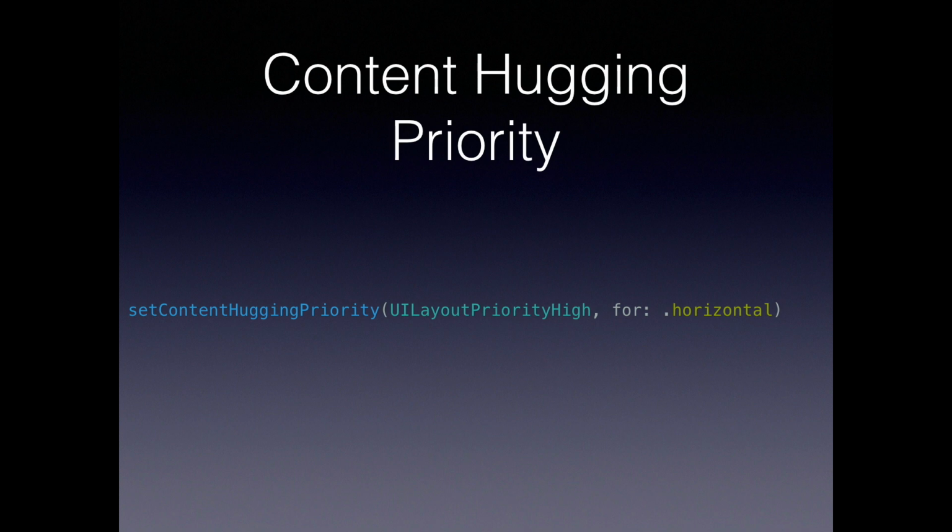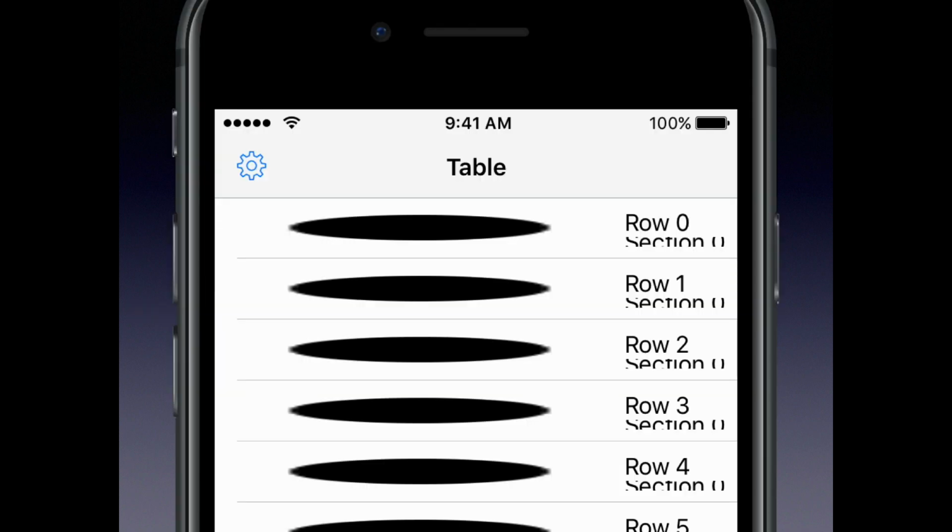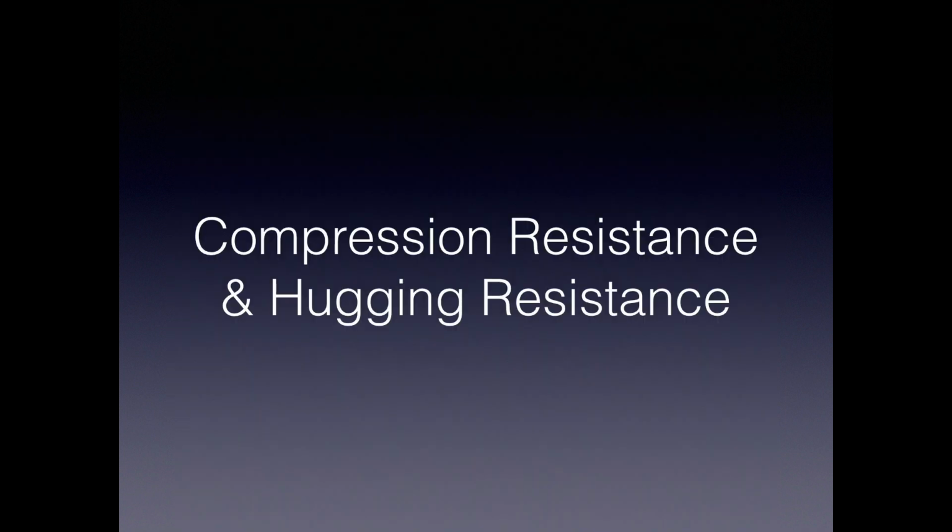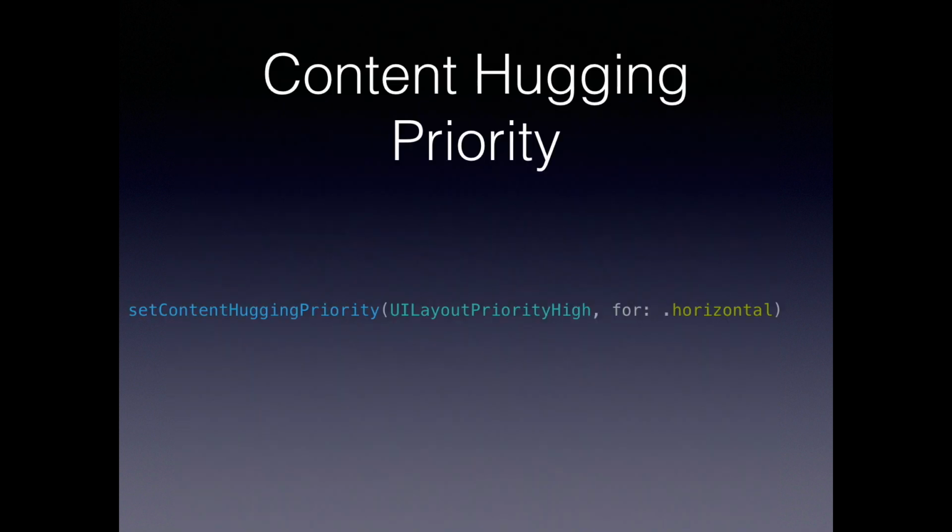But this is, in that example where we have this, we don't want our icon to stretch. We do want our text to stretch. So we can set the content hugging priority to high, or we can also set it to required if we want for our icon. And that's going to force it to try and stay close to that intrinsic content size. And as long as the label has a lower content hugging priority, then the label is going to give up on trying to stick to its intrinsic content size, and it will stretch a little bit. And then you can set these for horizontal and vertical and treat them separately.